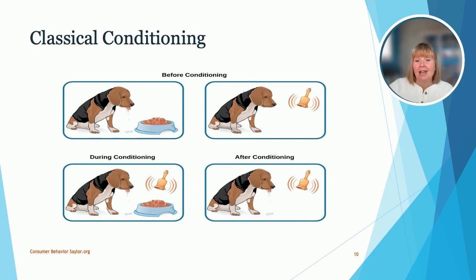So this is a perfect example, and it is why we call classical conditioning what it is today. In this example, the dogs were conditioned with the use of a bell. They got the dogs used to the fact that when they ring the bell, they bring out the food. They heard the bell and knew that food was coming, so they would salivate without even seeing the food. It's actually a really interesting study.